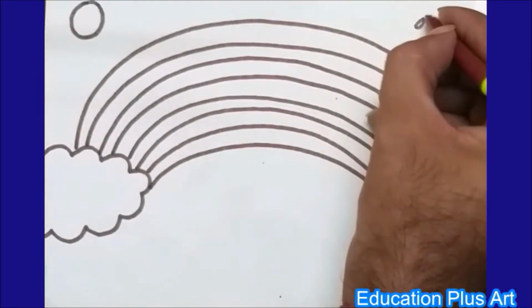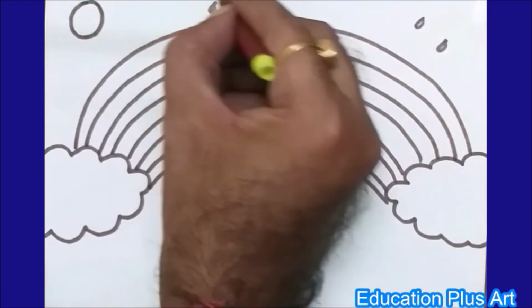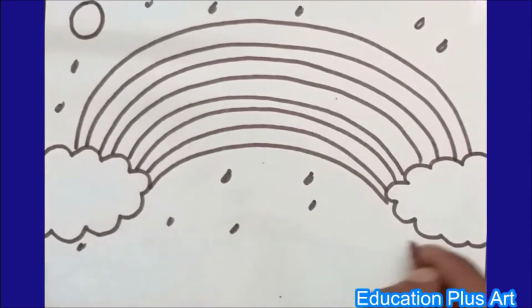Here are a few dewdrops and raindrops. Downside we will do the grass. Here our drawing is done. Now we are going to take the colors.